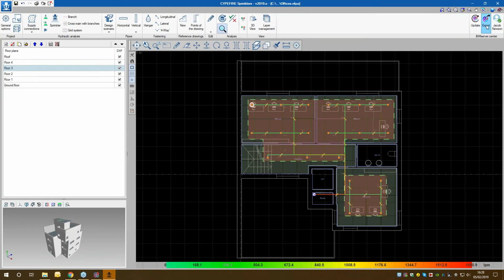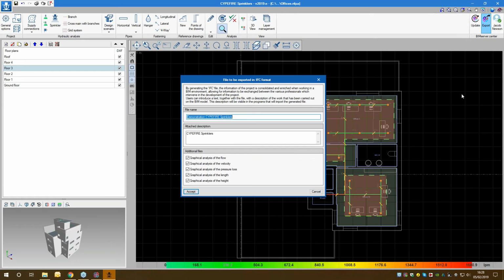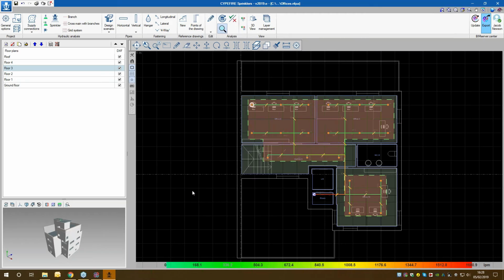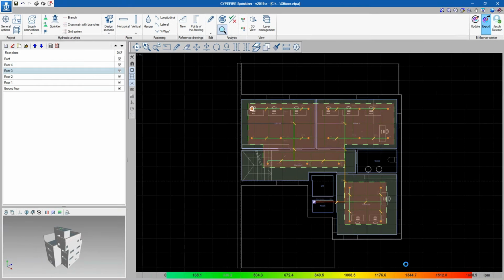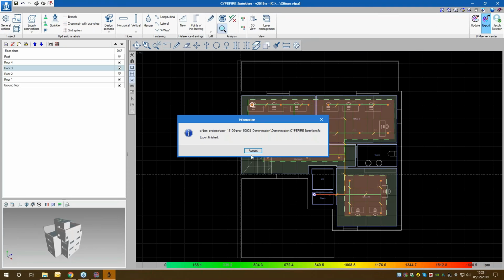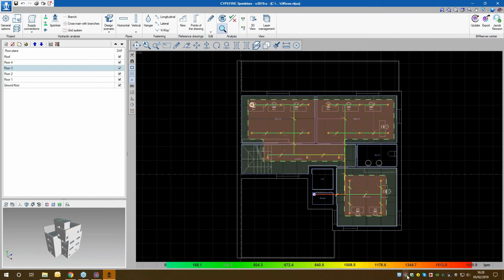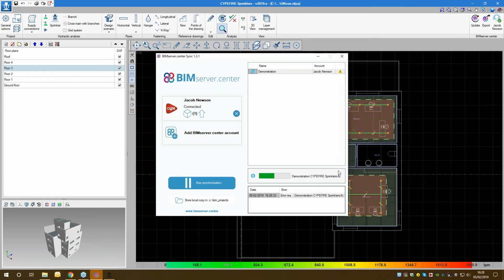Okay, and now we can export the results. Okay, thank you for your email. So the export's finished. We can check the BIM synchronizer. It might just take a minute to update.